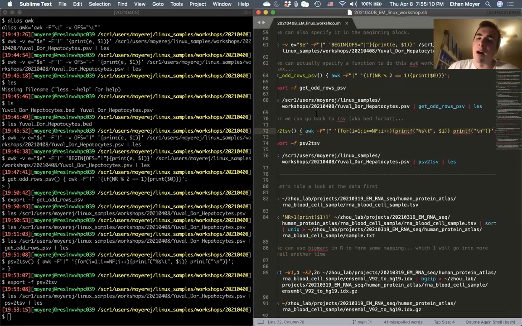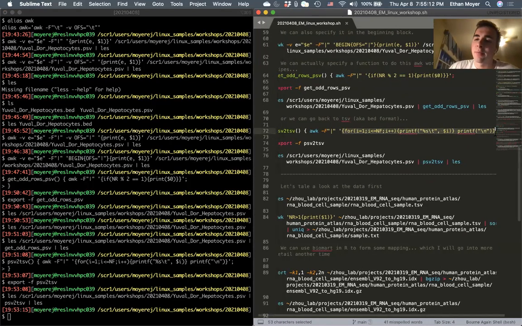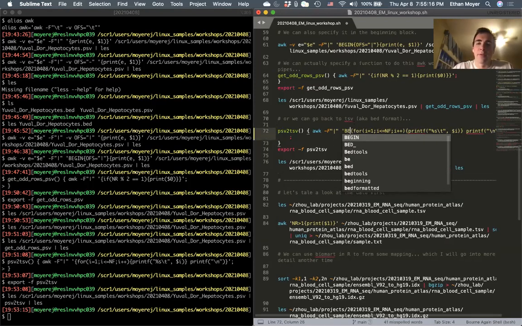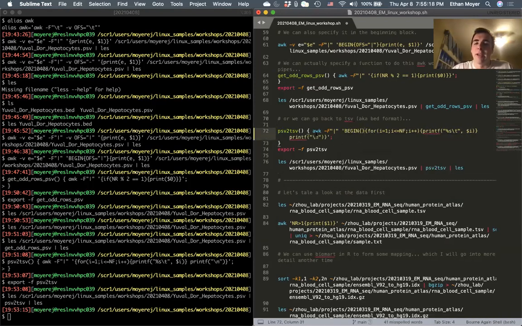When you're making the body of this, you can have it act on one line at a time, but with functions, if you really wanted to, you could have the beginning and you could also have the end right here. I could put them in there and I could run it. It would be fine. It wouldn't do anything. But with this, there really isn't any limitation. It only has to work on a line at a time.